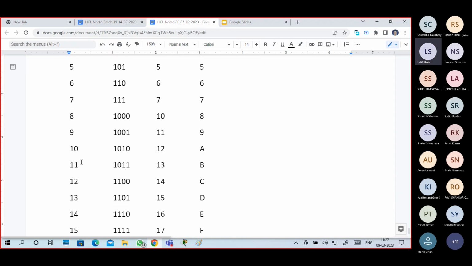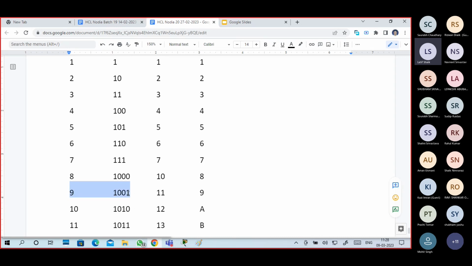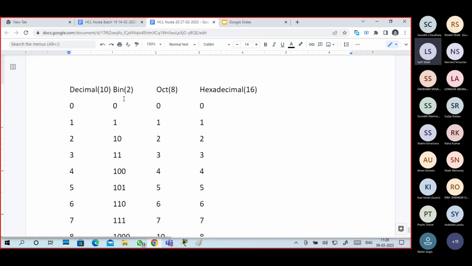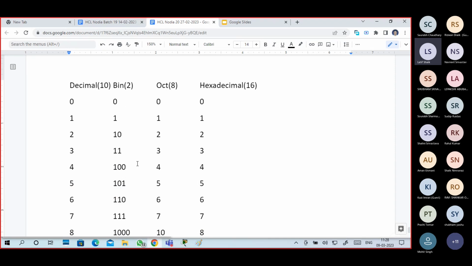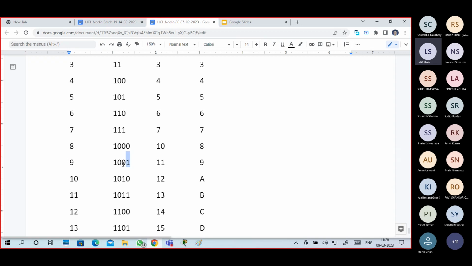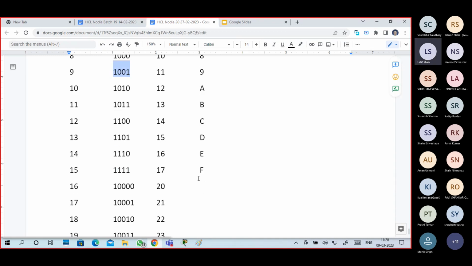What about this one? We cannot represent it directly; there is no equivalent value. Of course, this is BCD, binary to decimal and decimal to binary. We can represent it with calculation, but there is no direct conversion. You have to do some mathematical calculations. So it is not all ones, it is 1001. It is not the last one in binary. That's the problem.